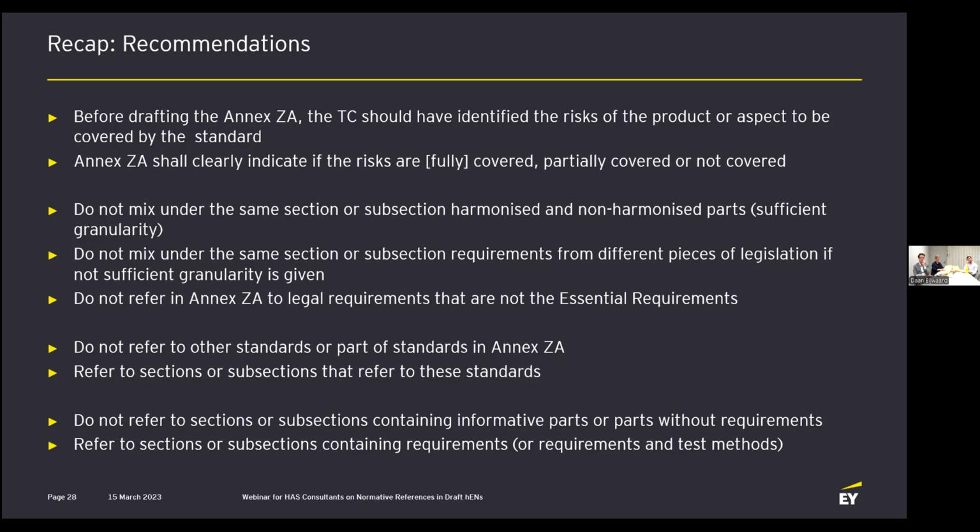So normally the section or subsection should contain the requirement, and then if you want, you can also add in this section or subsection a reference to the test method. That's fine. But only to the test method, please do not do it. And refer to sections or subsections containing requirements, or requirements and test methods.